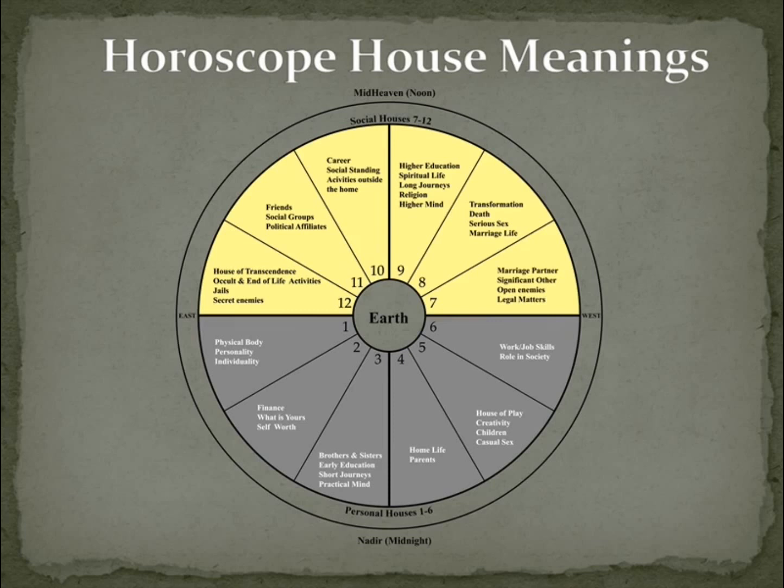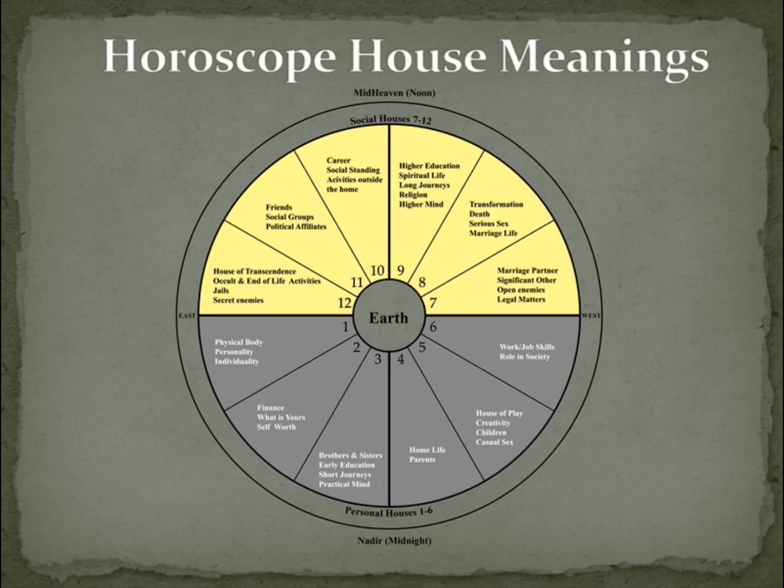The 11th house governs friendships, organizations, groups, and political affiliates. To master this house, one must learn to be diplomatic in group activities and be a team player. One must learn how to socialize and maintain good, lasting friendships. The polarity between the 11th house and 5th house is the battle between satisfying the needs of others without neglecting the needs of yourself.